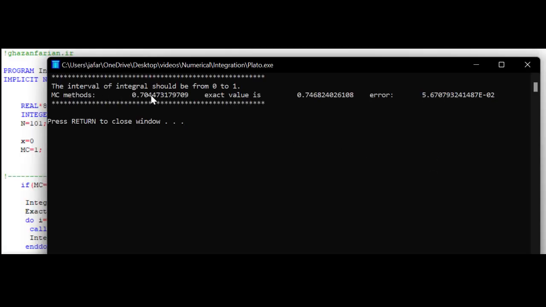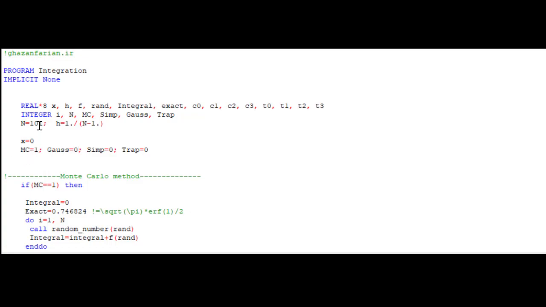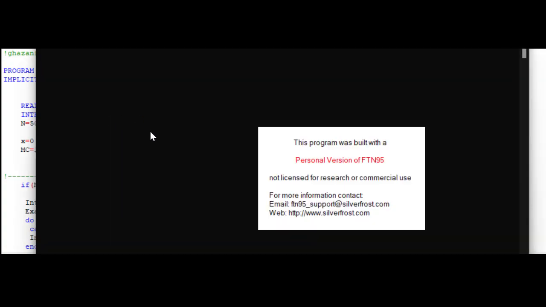Here you see this one is the computed numerical result, and this one is the exact value, and the relative error is this one. Using 101 random numbers, you may increase the number of generated random numbers.